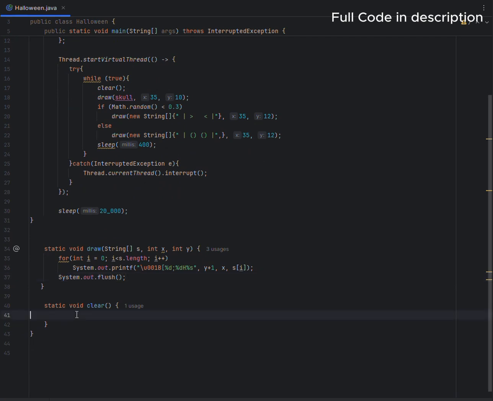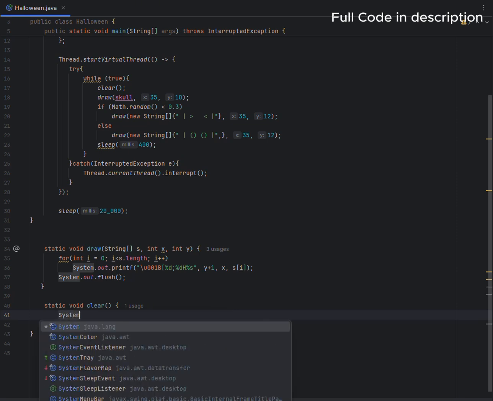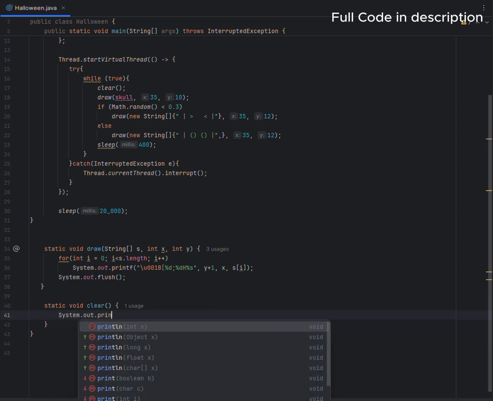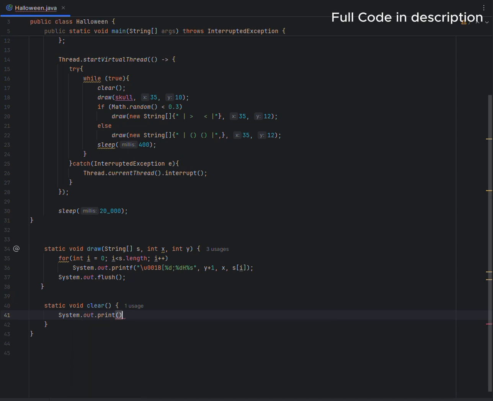For clear, it's another System.out.print. And for this, it's another weird string of characters, so just follow along with me.